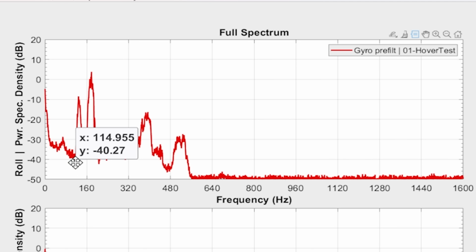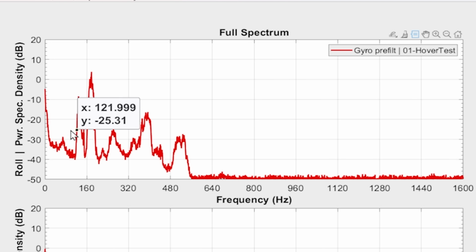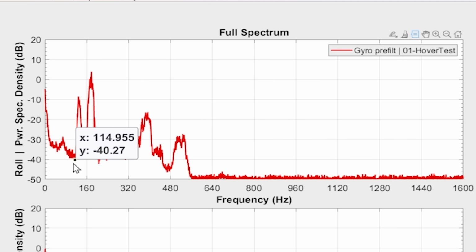What you're looking for is the point where we know this is motor, and that's the lowest point we can go, which is about 110 hertz. You see that's where it starts to curve up there. So somewhere around 110 hertz or so. Let's keep that number in mind: 110 hertz. And now let's go into Betaflight and think about this.